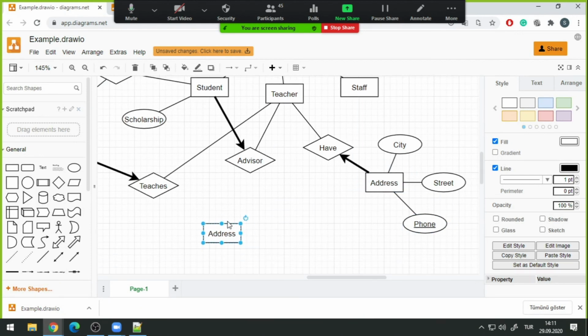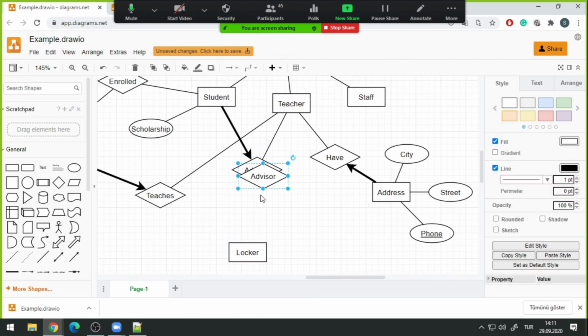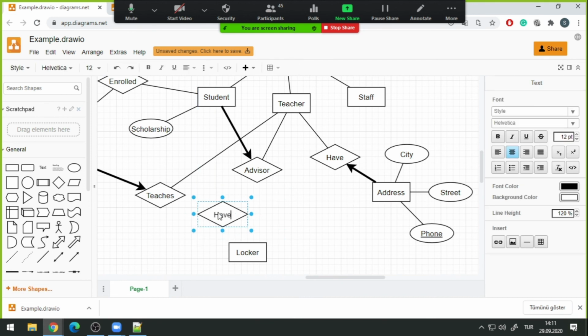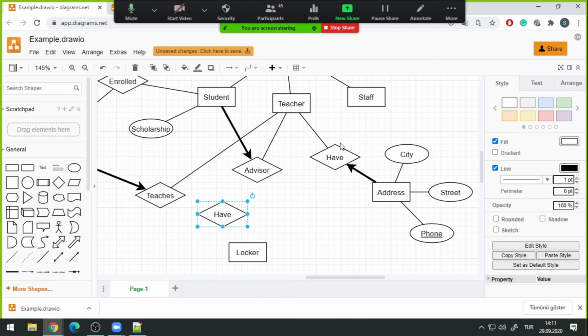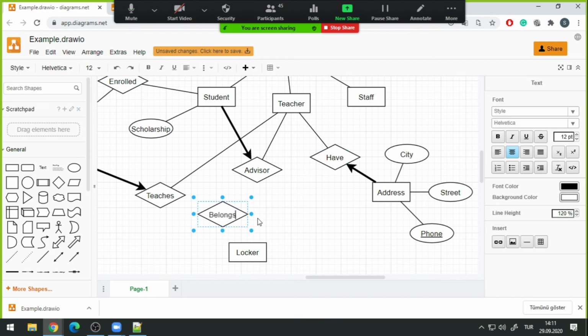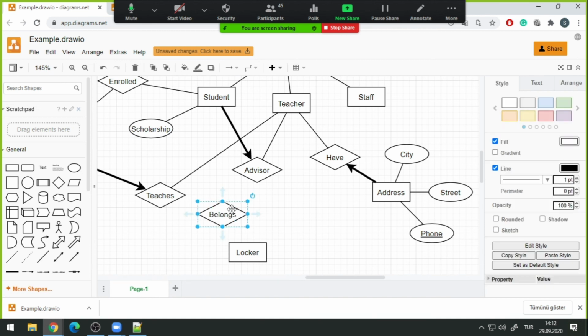In this case, we don't know the attributes yet for the locker, but we have the relationship. Again, it is kind of like have, or we can give different names. It helps. Belongs maybe. Or if you want to use the same name, you might assign numbers to the relationships.